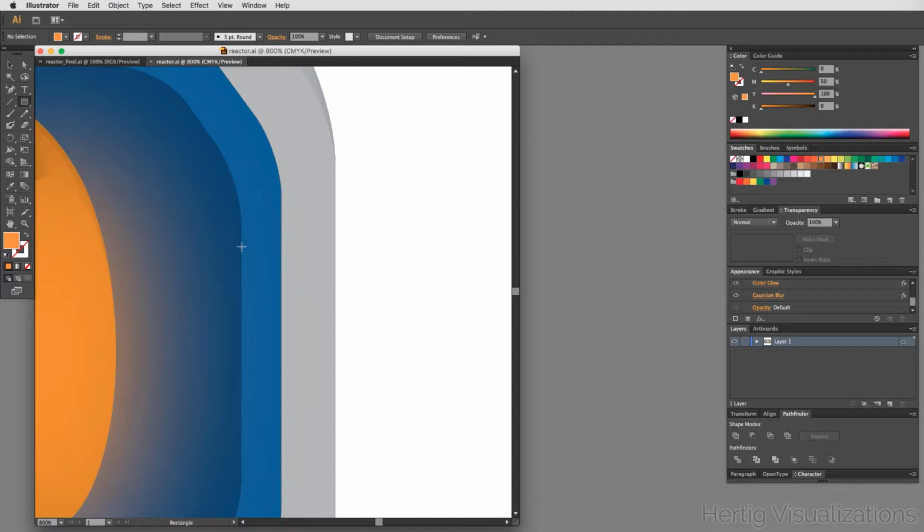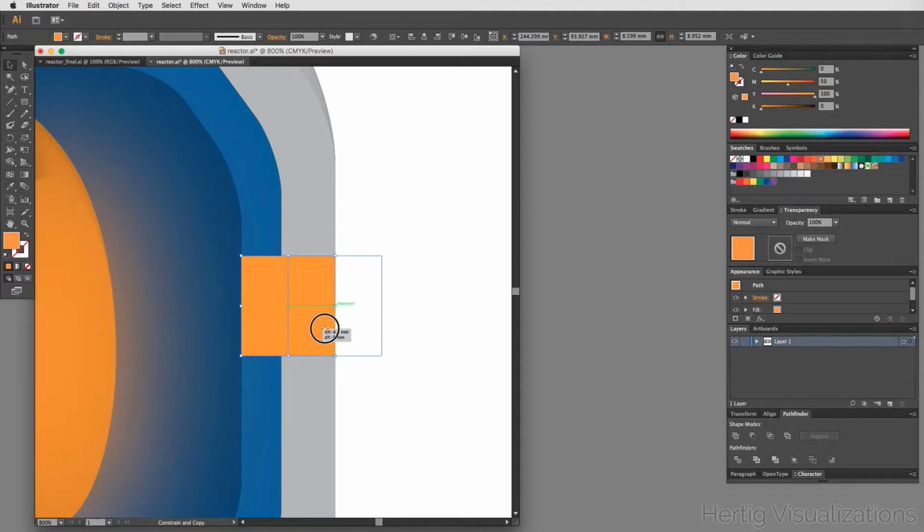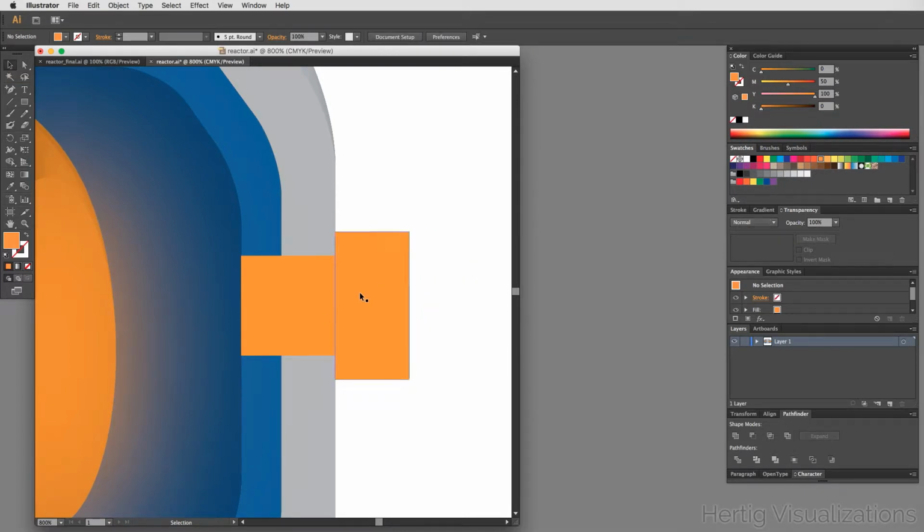I'm going to draw a rectangle here that has the same width as the border of this reactor. I'm not going to worry about the colors for now. I'm going to Shift Alt drag that one out here. I'm just kind of varying the shapes here, always just using the simple selection tool. And then maybe we need a third one here. Again, Shift and Alt.